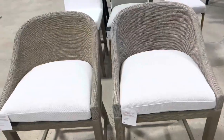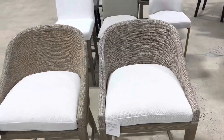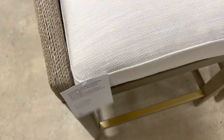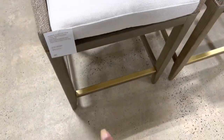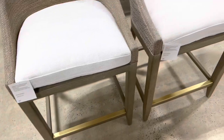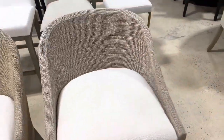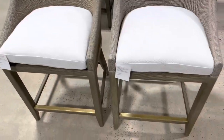I'm trying to find some really nice counter stools for the island. I went to my Restoration Hardware outlet. I absolutely love these — I love them. They have them in the outlet for $740. What's doing it for me is this gold little piece right there. Isn't that beautiful? They have two of them, but y'all know I need four.